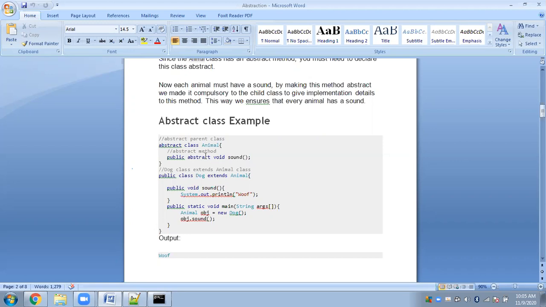Because we have learned the concept of method overriding, right? In method overriding, child classes can have their own implementation of the method that they have overridden. So here also it doesn't matter whether your method is implemented or not, because we will be creating child classes. Child classes will have their own copy of implementation for the overridden method. So likewise, you create objects for the child class and you access them. That is the concept of abstract class, and you know by now why we might need abstract classes.